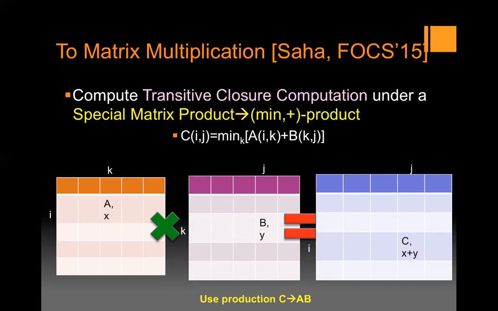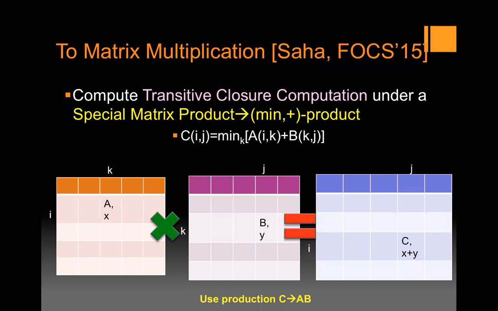So it can be shown that if you start with just the diagonal entries in this matrix, which you can fill in manually, and then you keep on doing this matrix multiplication and compute the transitive closure, then at the end, the entries of the transitive closure will be exactly the same as what you would get using the dynamic programming, okay? So this is an alternative way of viewing the dynamic programming process using the special type of matrix multiplication.